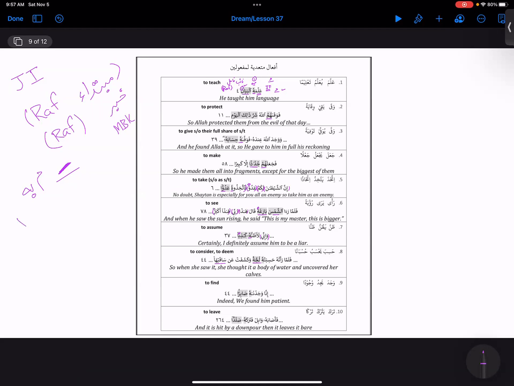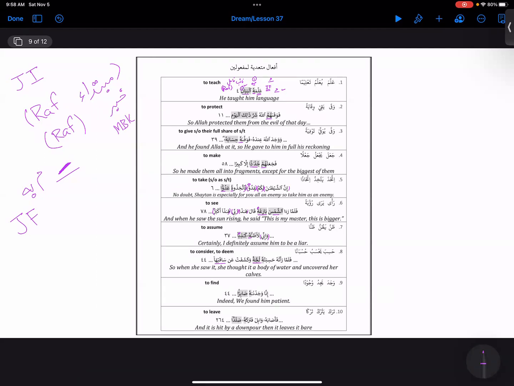Now, come to jumla failure. What do we need? Fail. Does fail have any status? No, fail does not have any status. This status business is only for ism. Not even harf. Harf cannot have any status. All these min, fi, an, ala, they do not have any status. They can make the next ism jar in status, but they themselves do not have any status, because they are not ism. They are harf. Only and only ism has status.